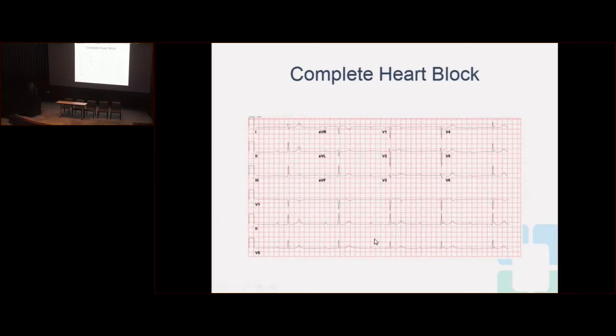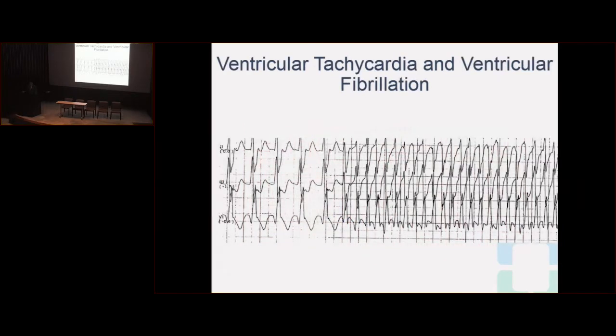Again, this may be a little bit difficult to see, but what I'm trying to point out here is that there are P waves, or signals from the top chambers, that march through this, and the spikes have no correlate to what's going on in the top chambers. So if you have heart block, meaning the top chambers are not communicating anymore with the bottom chambers, fortunately the bottom chambers will usually have a backup rate, so the person isn't going to keel over, but they may not be able to get around and do their usual activities because their bottom chambers are going so slow at just this backup rate. So these are some conduction abnormalities that we can see in patients with cardiac sarcoid.